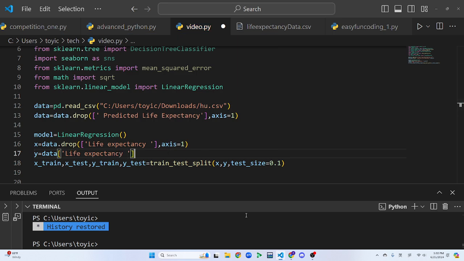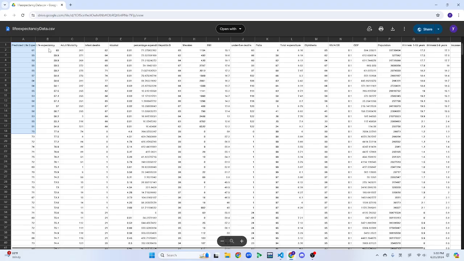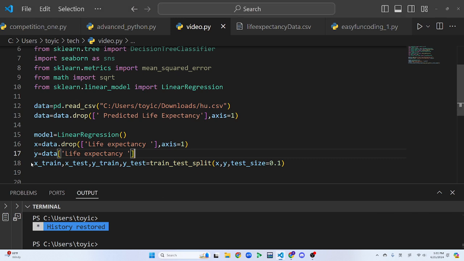The y will always be the answer or the target that our model wants to predict, and the x will be all the rest of the data that we want to give to the model so it can make the best prediction toward our target. x train and y train are a subset, and x test and y test are a subset.